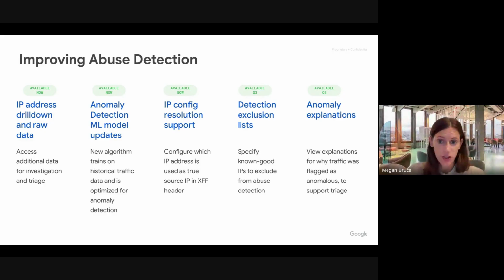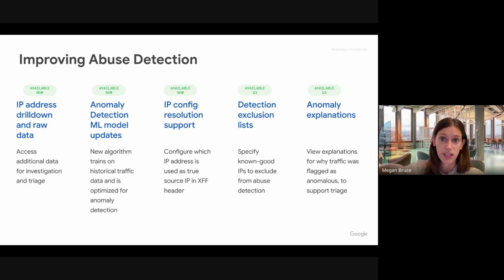IP config resolution support. So a lot of the challenges that we see today with customers is that they see false positives in their, this is a challenge I think with all tools in the security side, but there are false positives that are reported, IP addresses that are known good, for example. So we have some capabilities in place now and things that we're releasing very soon to make it easier to identify false positives and mark them so that they don't show up as things you need to pay attention to.